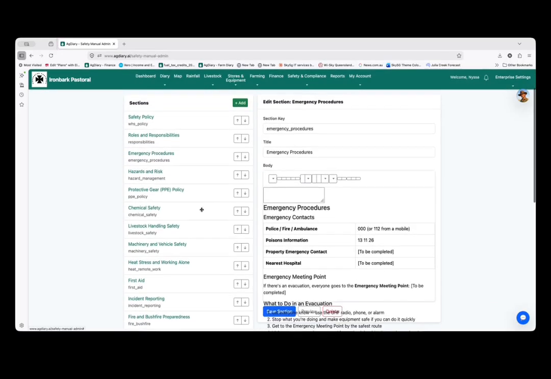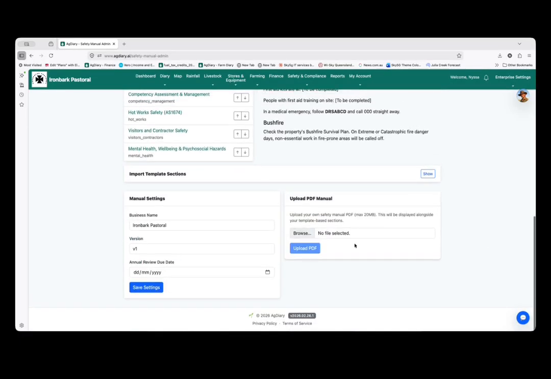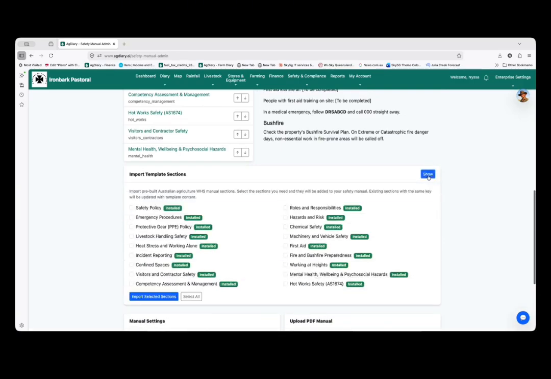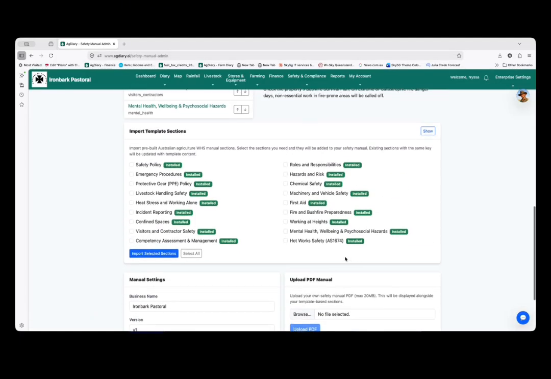If you've got your own safety manual that you want to upload into here, just contact admin and we'll be able to get that uploaded for you, just so that it's all digitised. You can upload the PDF manual. It should work, but the first couple of times, maybe just let us know that you're doing it so we can make sure that it's working properly. And then these are the templates that we'll go through if you're uploading a PDF. And of course, there's version control in here as well, so you can track which ones. It's all the template sections, so that's all good.